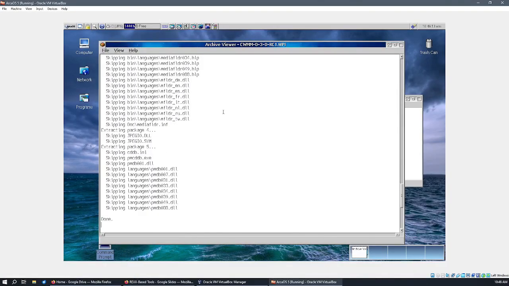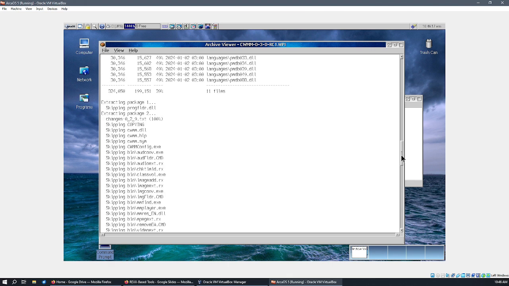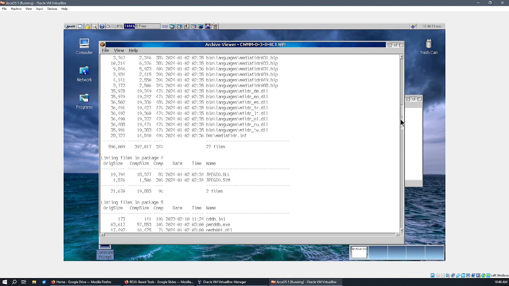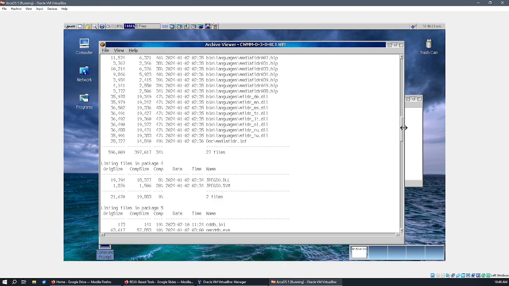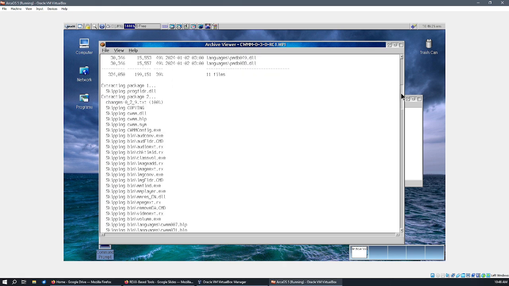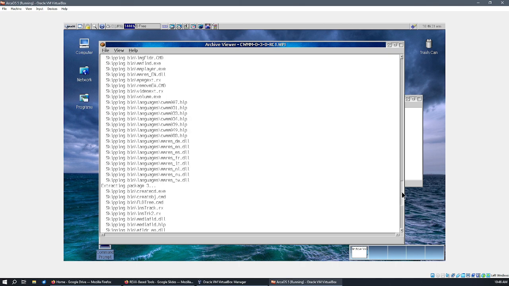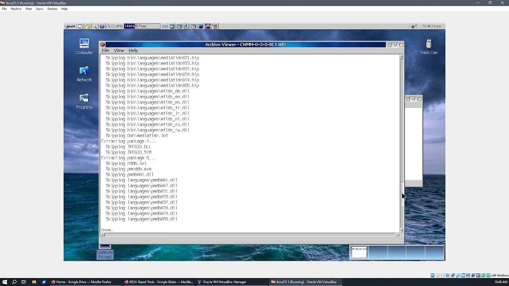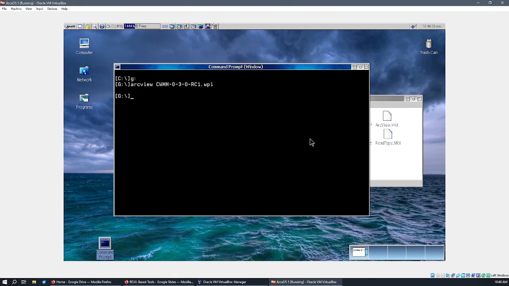Now, you will notice that it does continue to dump all its output to the window, so if you want to keep looking at the archive contents, you may find yourself having to scroll back up. I really should implement a function that just says refresh view or refresh listing to clear that stuff out. That occurred to me last night when I was prepping this demo, but it's something to put on the enhancement list.